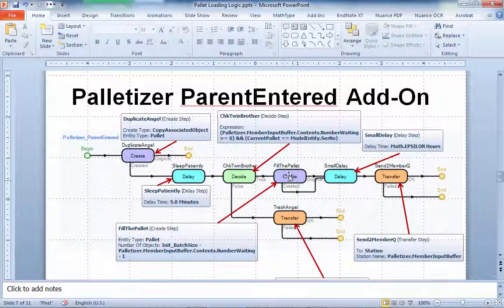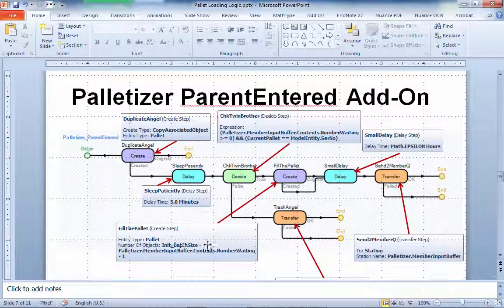If that's the case, I create enough dummy entities to fill the pallet, so it actually equals the initial size of the pallet minus the palletizer member input processor number weighting minus 1.